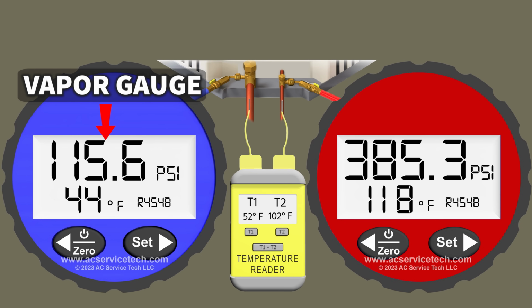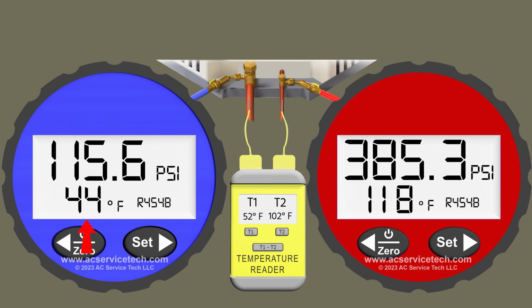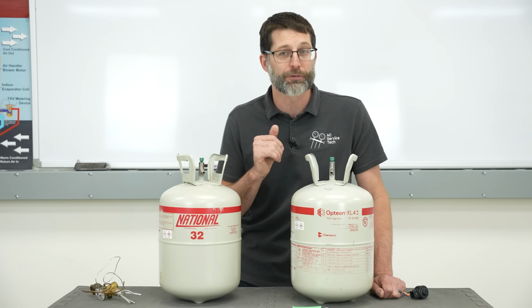115.6 psi on the large vapor line. We convert that to a saturated temperature of 44 degrees in the middle of that indoor coil. And so we also have a vapor line temperature of 52 degrees. And so now I'm going to pause the video while you're determining if this is undercharged, correctly charged, or overcharged, and then I'm going to give you the answers.